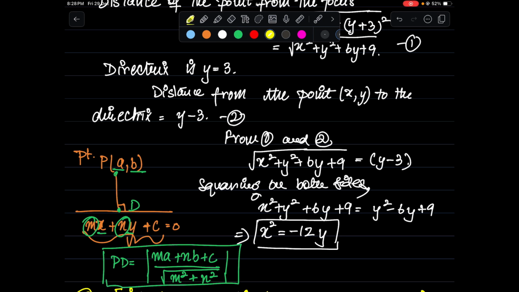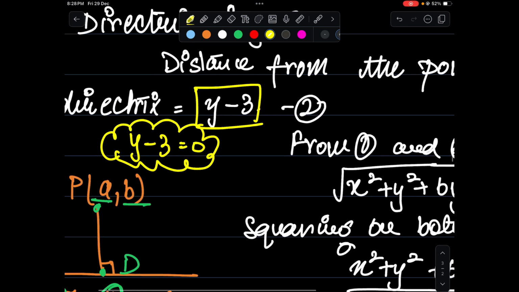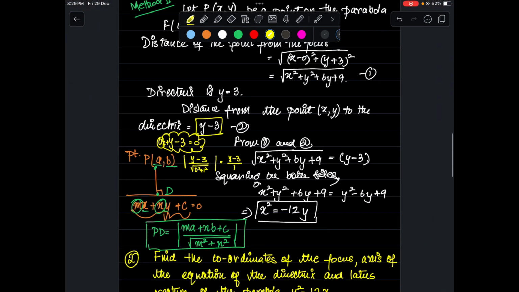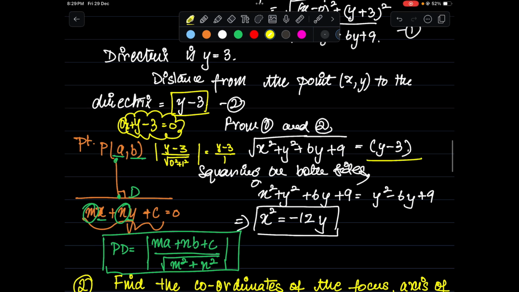Right? Now over here, if you look very carefully, this is the equation that I have: y minus 3 is equal to 0. So when you find the distance, let me apply it over here. x is going to be 0, because if you want to write this in general form, you may write it like 0x plus y minus 3, divided by the square root of the x coefficient 0 squared plus the y coefficient 1 squared. So you get (y minus 3) by 1, which is y minus 3.